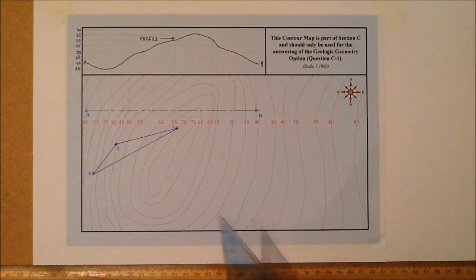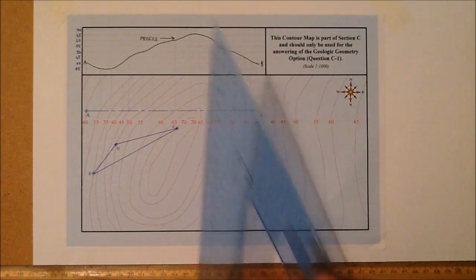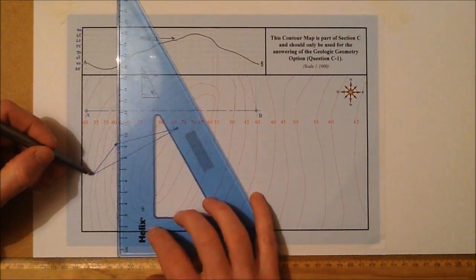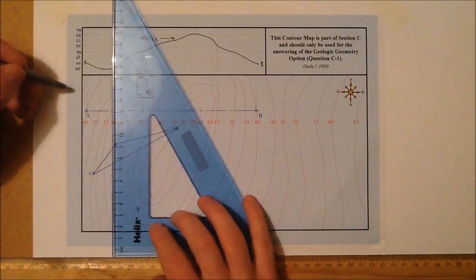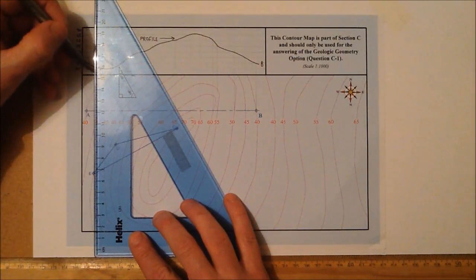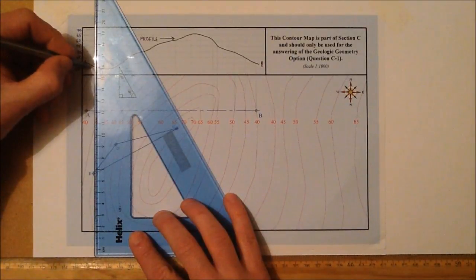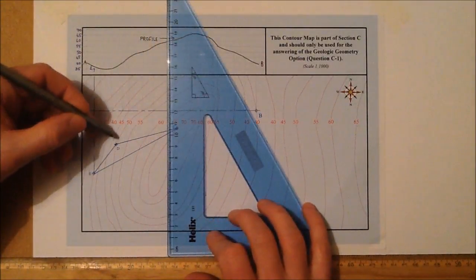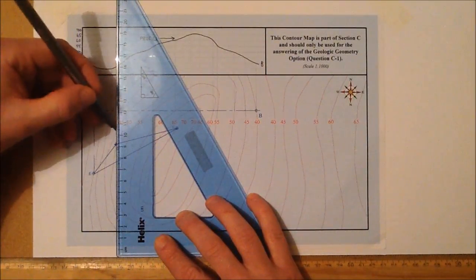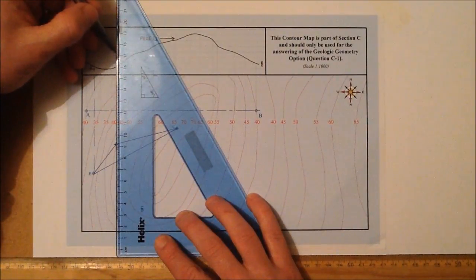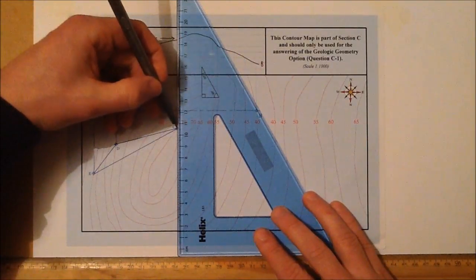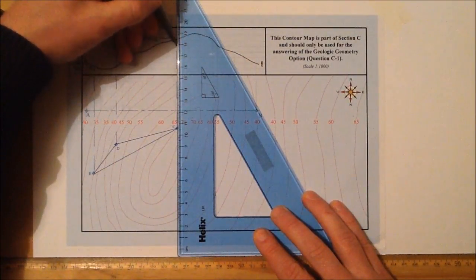I'm going to project those points up as I said. I'm just going to bring them up here with the blue pen to the corresponding heights. We have our point E, which is on the contour of 35, so I'm going to project that up in dashed line at point E. D is on contour line, which is 50 meter altitude, which is here. And C is on the altitude contour 70.